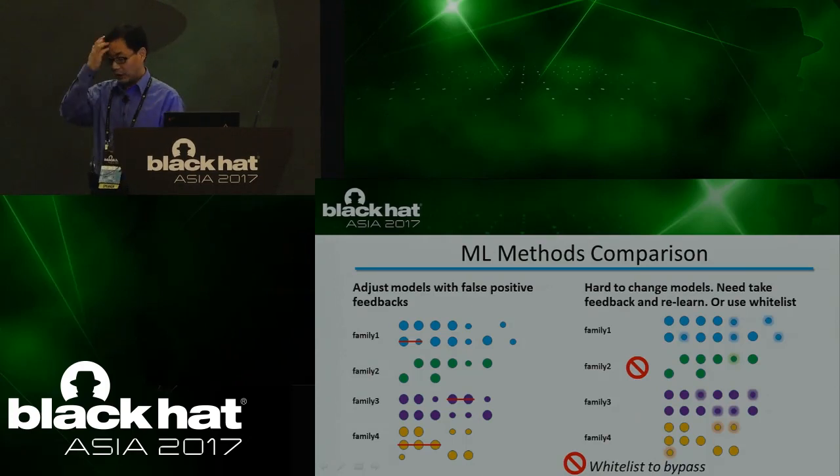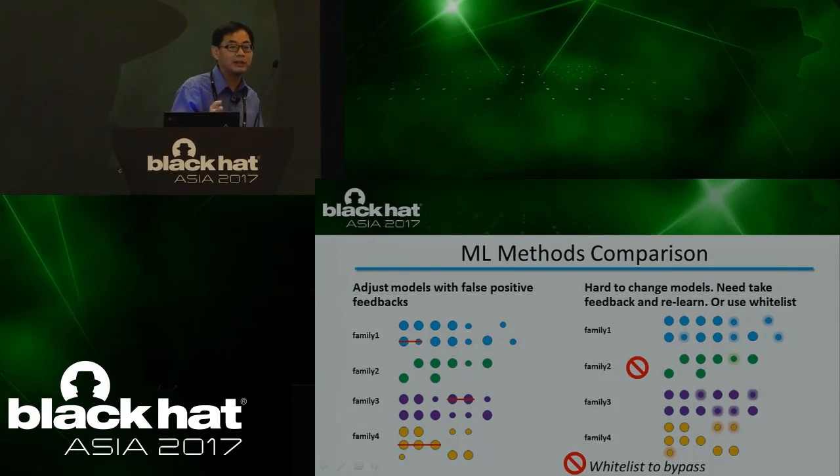We are also doing a product, so it's very important that when a customer says this is a false positive, we have a way to rectify it immediately. We want to be able to modify the model. The unsupervised clustering has a very good way: we just remove that cluster from your clusters. But for supervised, you have a model, and it's hard to manually modify. You either have to relearn, adding information that this is white, or use some kind of whitelist. But a whitelist is not very effective, because it is based on the domain, URL and parameters, so if the same parameter happens on other domains, you're probably not able to bypass it.